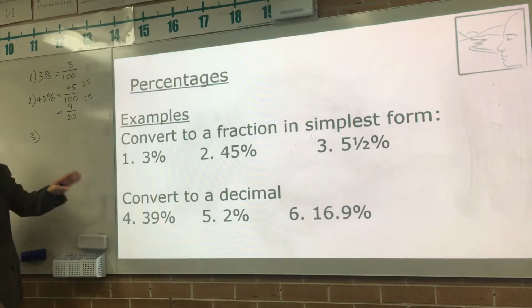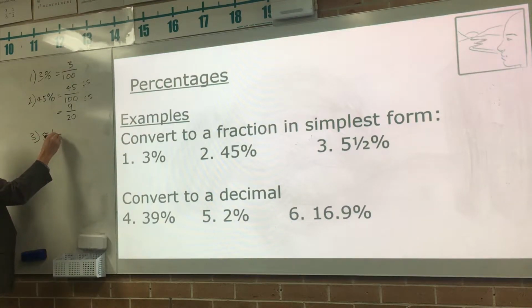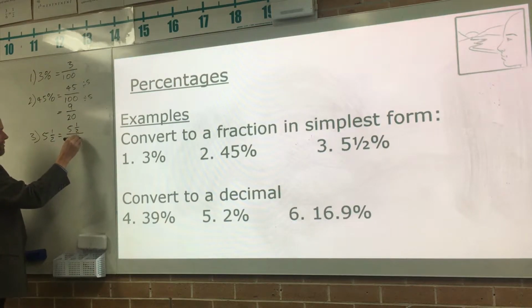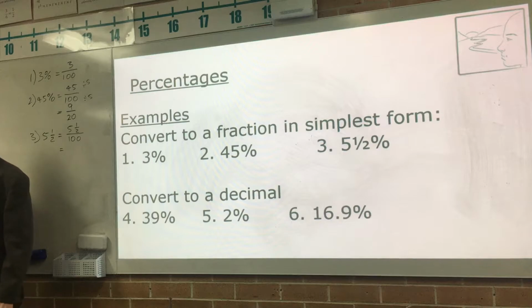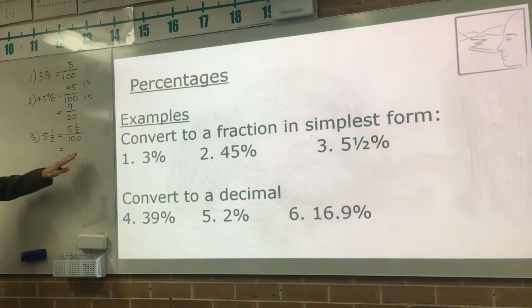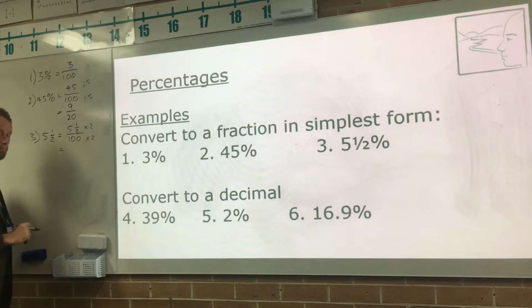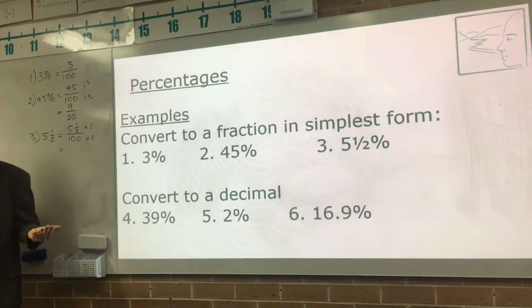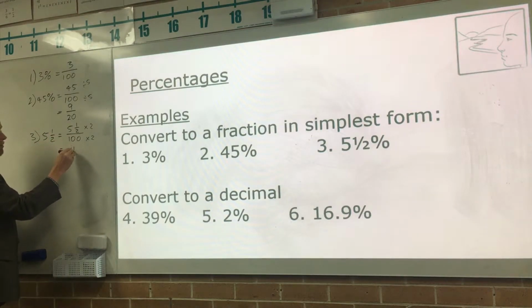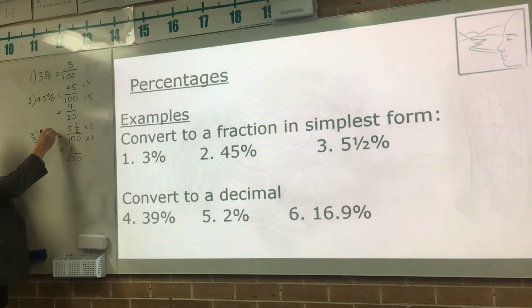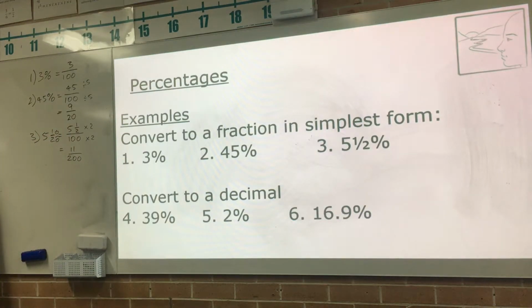5.5%. Now, I don't like doing this, but this is probably the easiest way to do it. What we've said is, write it with a denominator of 100. Well, it's going to be 5.5 over 100. But as I said, I don't like writing it that way because it's not nice having a fraction on top of a fraction. So we need to get rid of this fraction part. But if we multiply top and bottom, remember, what we do to the numerator, we must do to the denominator. If we multiply them both by 2, you'll get 11 over 200. That's that percentage in its simplest form as a fraction. When it comes to converting to a fraction, just put it over 100 and simplify.